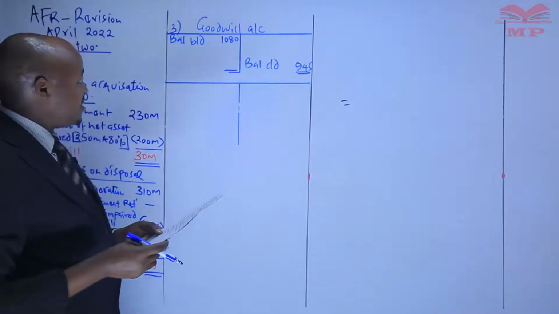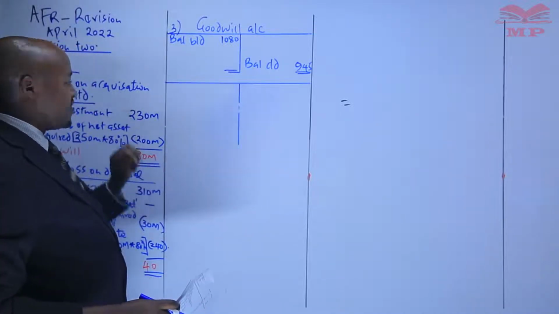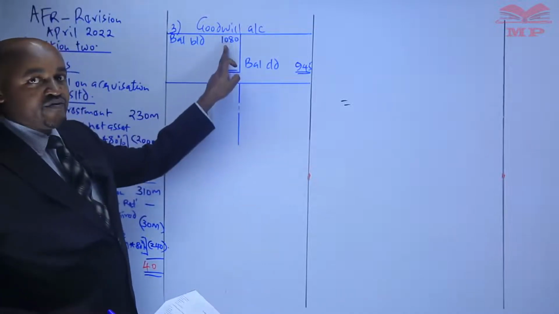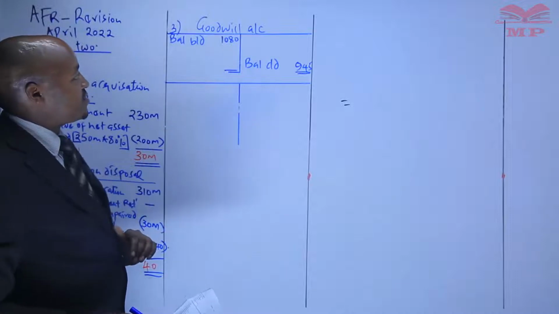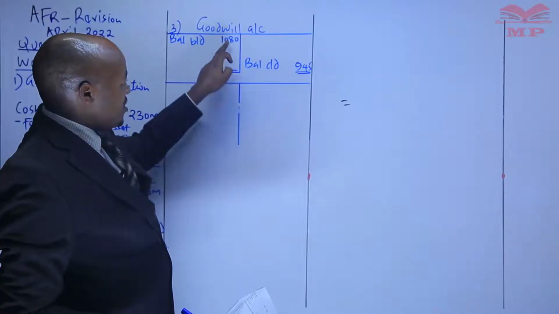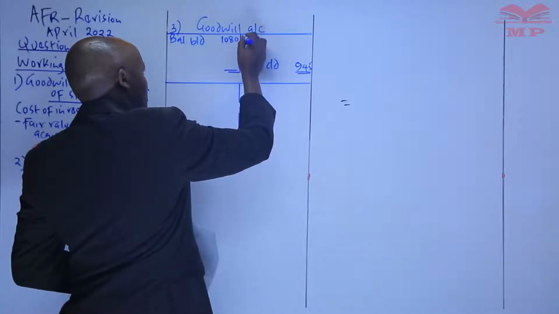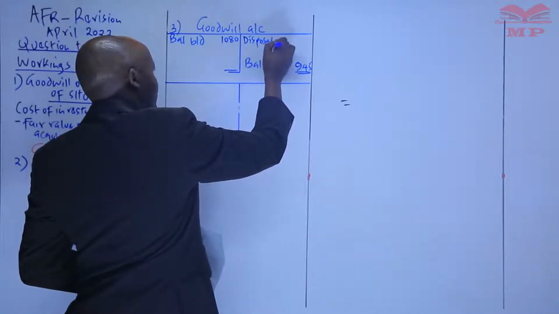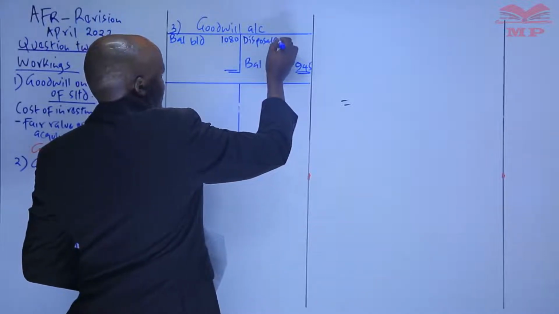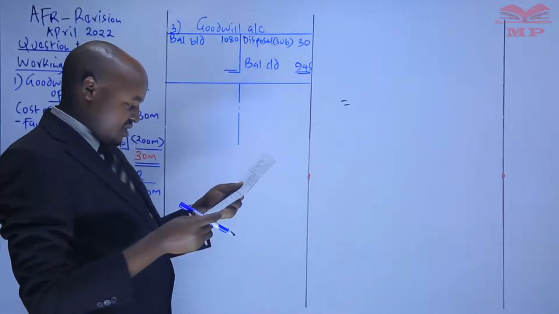And then from there, what else do we have? The other item which we need to take into account here is the goodwill relating to this subsidiary which was disposed, because this goodwill is part of the opening goodwill. Because the subsidiary has been disposed, what we need to do is to remove that figure from here. How do we remove 30 million from this figure? We credit this account with the goodwill of the subsidiary which was disposed. Its goodwill was how much? 30 million.